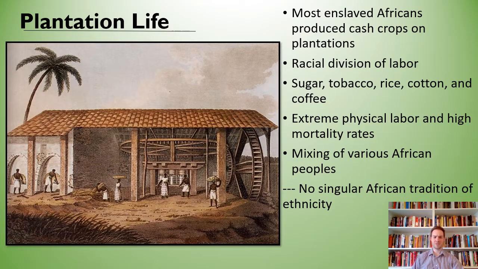The extreme physical labor, as we saw, led to really high mortality rates. Remember, about 2/3 of the population is men. These groups are not necessarily able to reproduce on their own. Also, their life expectancy can be pretty short. So this leads to this desire for slaveholders to continuously bring in and import new people to work on the plantations. And so what happens is, on these plantations, you get a site where lots of different people are mixing and mingling that wouldn't have known each other before.